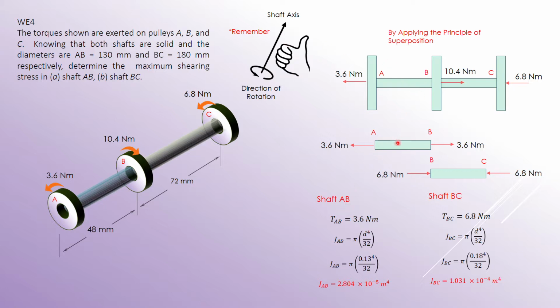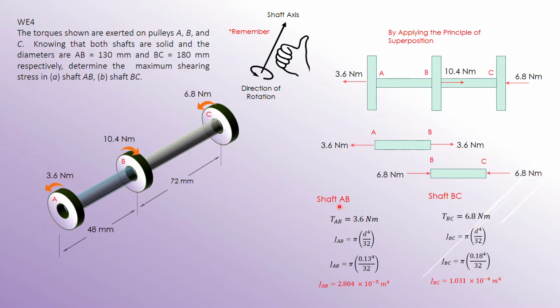Okay, so now you refer to shaft AB. Before we can calculate the shear stress of each section, you have to decide whether you are going to apply the strength relationship or the stiffness relationship. Here, the question does not give us any angle of twist or ask us to find the angle of twist, neither the length nor the shear modulus G. So you don't use the stiffness relationship here, only the strength relationship.